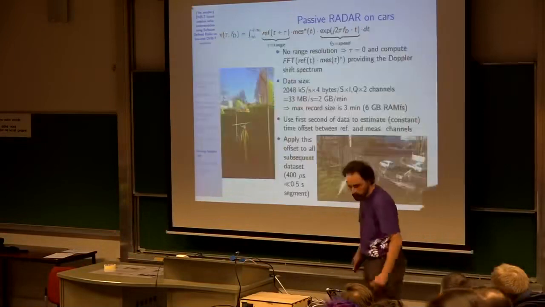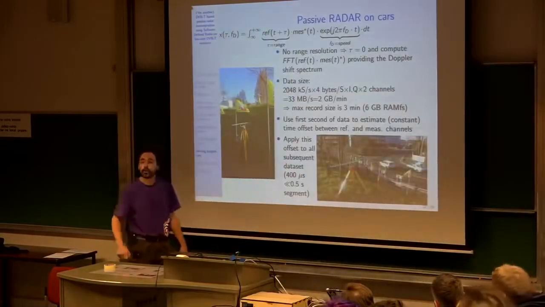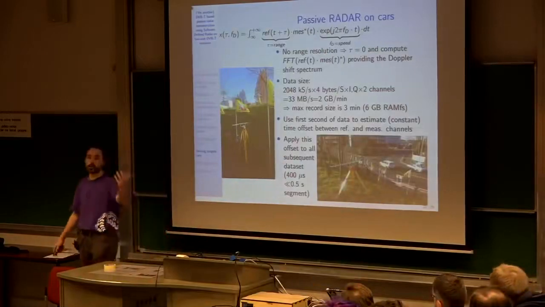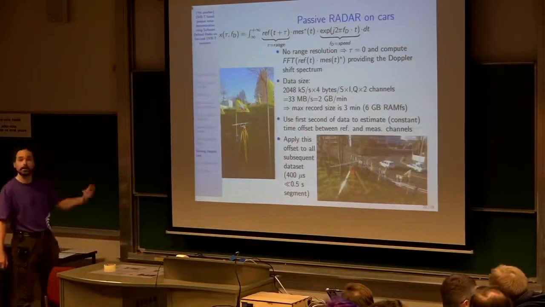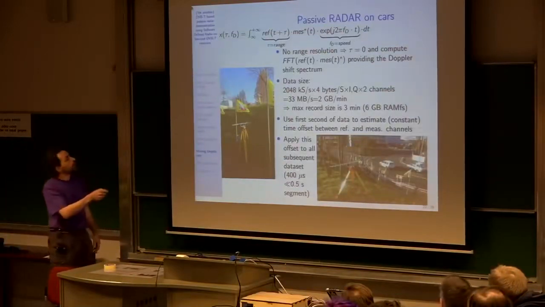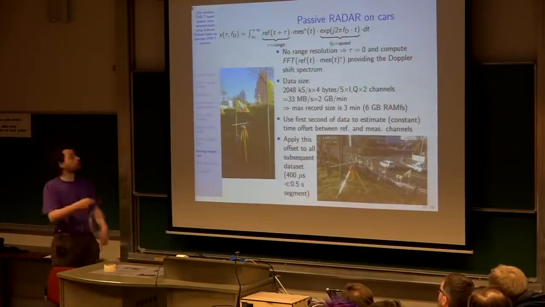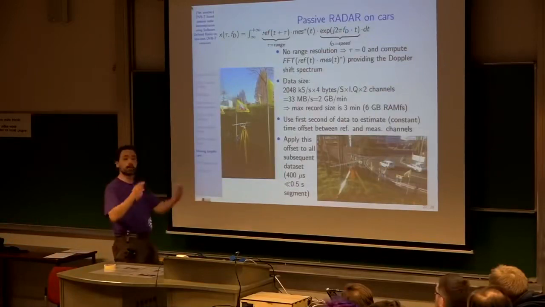Well, the question is, can we measure cars? Now, with cars, we believe that there is not enough range resolution. The cars are too small to have enough radar cross-section for us to collect data from cars located 75 meters away. So if you look at your ambiguity function, your range information is actually lost. You don't have tau anymore because you've lost the range information. You don't have enough resolution.